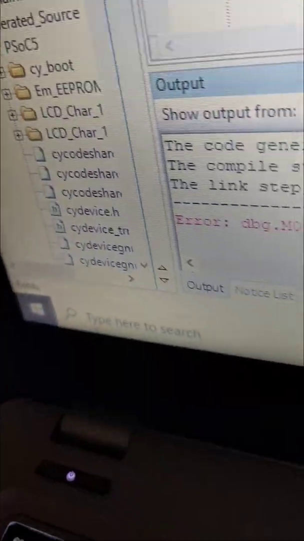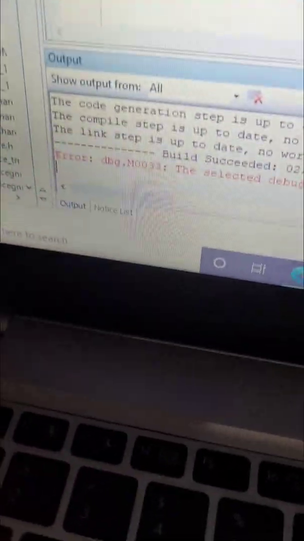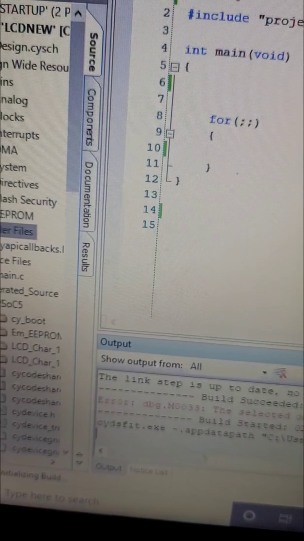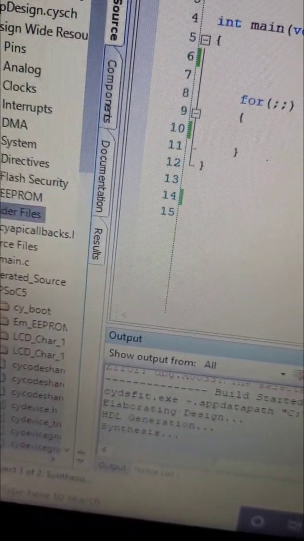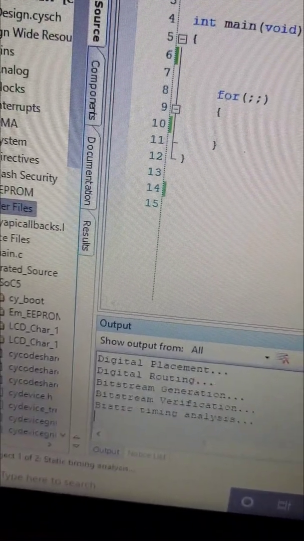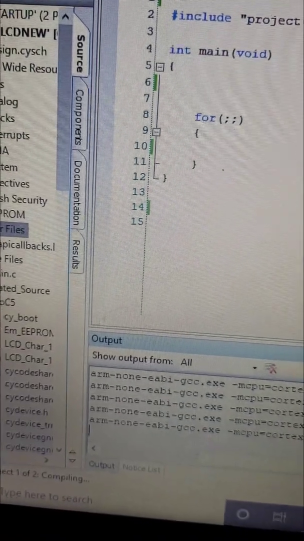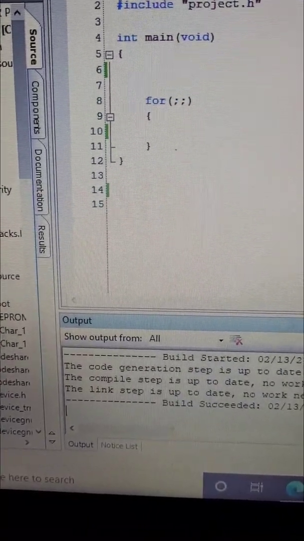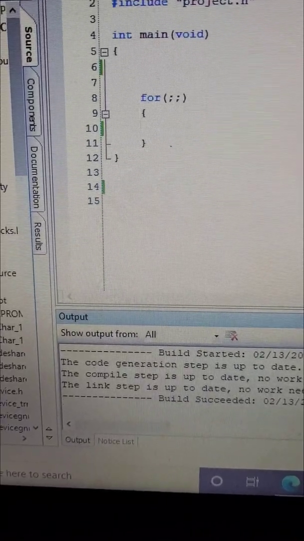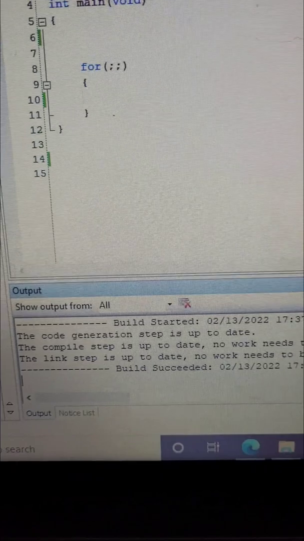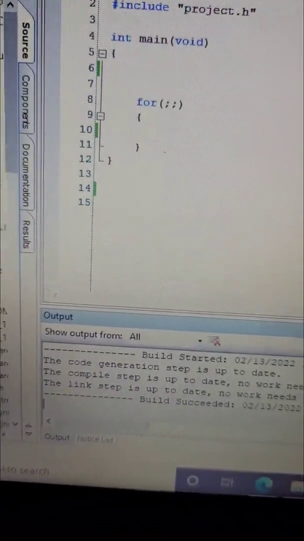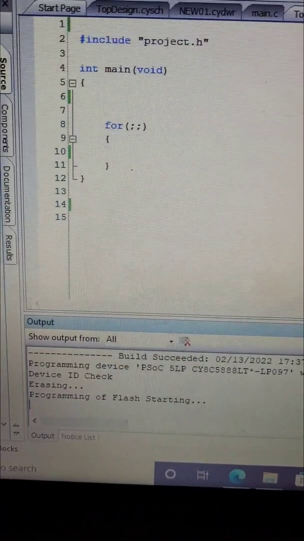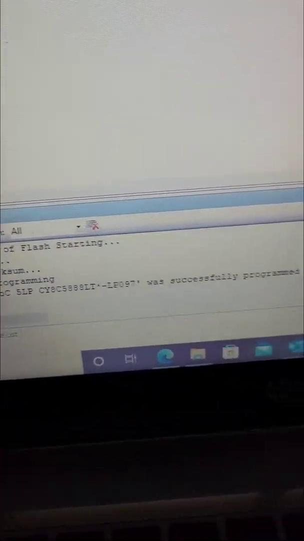And PSoC. Then we'll program again. Device PSoC was successfully programmed.